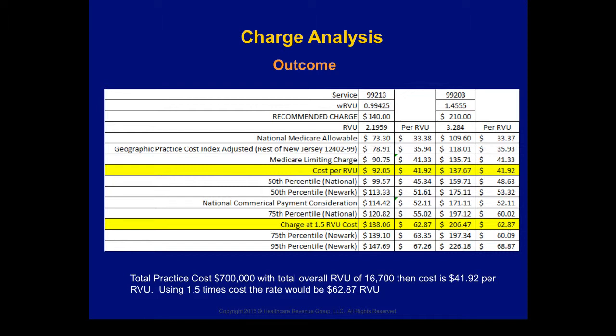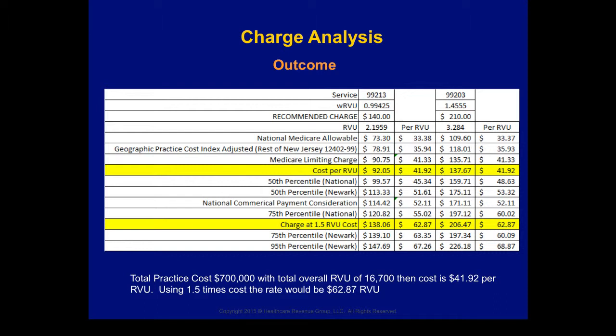So I know I'm at $210 because I'm going to round up because I want to keep life easy for me. I know I'm in a good range where my $210 charge is not above the 95th percentile. It's about in line with the 75th. I know using my cost factors, which are in yellow for my practice unique to me, that I should be at about 206. So 210 is actually a pretty decent number. I can defend that and argue that as usual and customary because of where the percentiles sit of the purchase data that exists, and I'm looking at also Medicare's all the way down here in these low numbers, and I always have to make sure I stay higher.